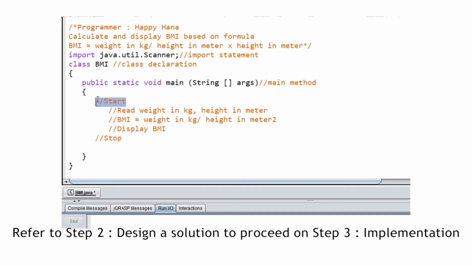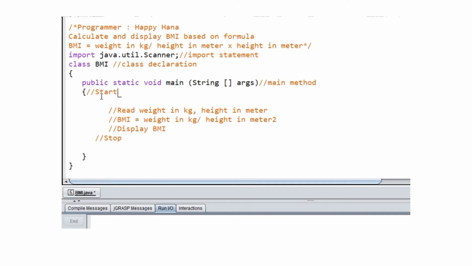Start in the algorithm is actually the start of the main method, and stop in the algorithm indicates the closing curly brace for the main method, and the last curly brace is the end of the class declaration, or end of program.